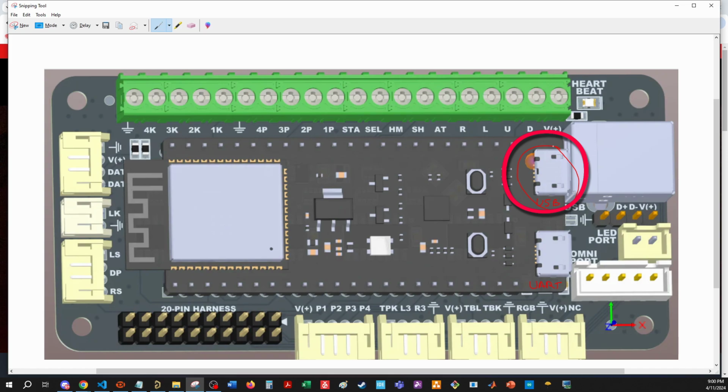You don't want to have it plugged into your computer or a console or anything like that, but you want to have a USB micro to a regular USB port, the rectangular ones, to your PC, and you don't want to have this connected, and you don't want to have this connected. Only this one right here is the one you want connected. Once you do that, your TKO board will power up, and it'll be advertising like usual, but we're going to put it into a mode where you can do a firmware upgrade. So that's how you set it up to get upgraded.